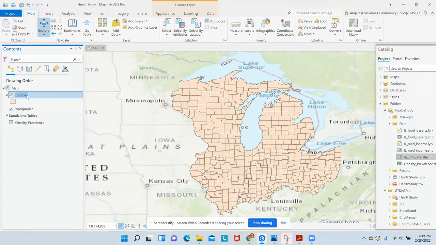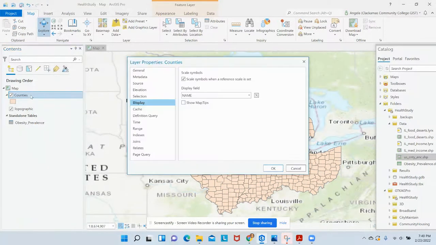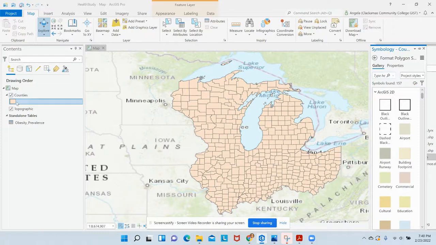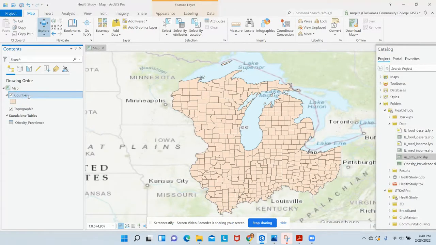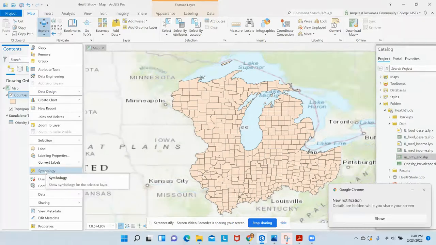You just come over here, you click on it, and you click on it again. Quite commonly, how you do in other programs. And then you can go ahead and rename it. Like I said, if you want to change the color, you can always double click on it, and then symbology is going to pop up over here. You double click on the feature actually, and the symbology will pop up here. If you want to right click on the actual layer, then you can scroll down to symbology and the same thing will happen.